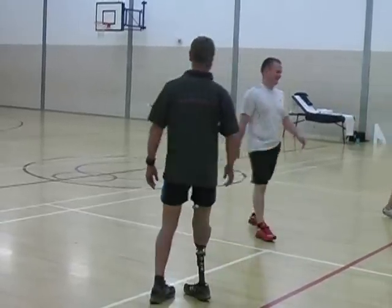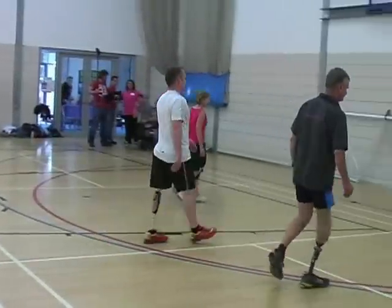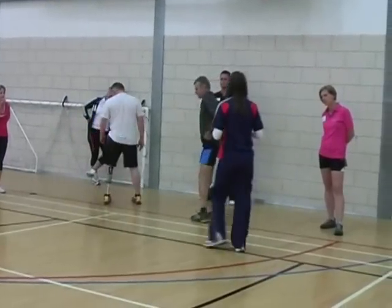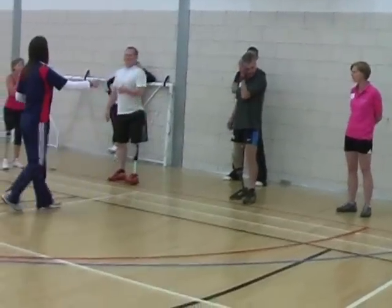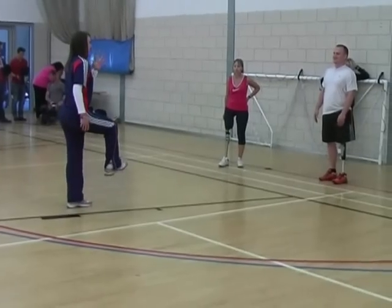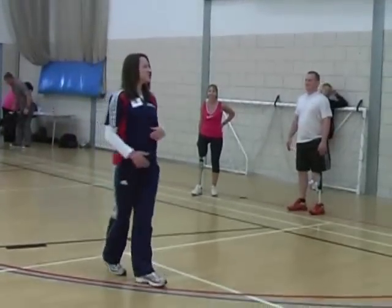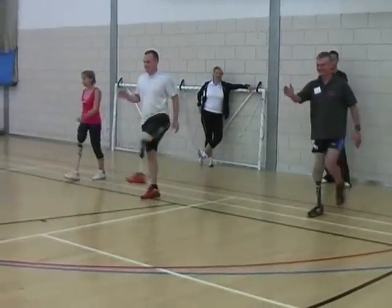Walking back through — so the people that were watching: what major things did you notice somewhere else in the body that they could do that they weren't doing that would really help them? So a bit of this. Not as much as I thought, actually. If we're using these arms to counter the balance, let's not see any tick-tocking. So it's about coordination. You don't want to think about it too much. We've found a challenge for Colin.